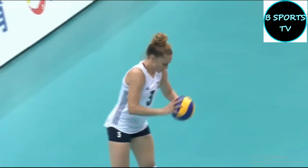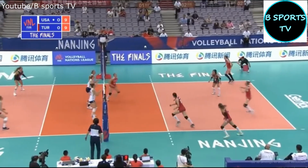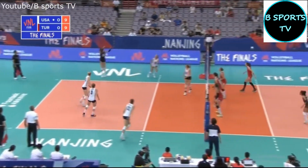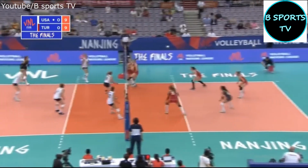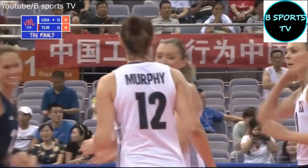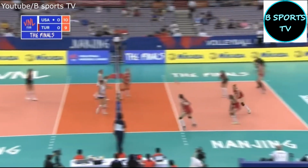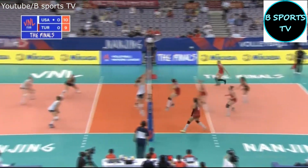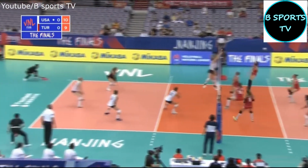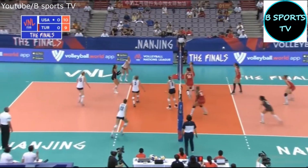Gibbemeyer on that slide. And that's what they've done there. Lloyd into the back line. So 3 tall blockers in the front court for the USA for the next 3 rotations. Can they make it count? Well, they certainly do off that attack. Larson cleverly rolling it into the block for the point with those hands as a middle blocker. Definitely. If you just go straight up with the hands, you're going to get used, because at this level, attackers know if you're not up and over the net, they're just going to use the ball and send it off.